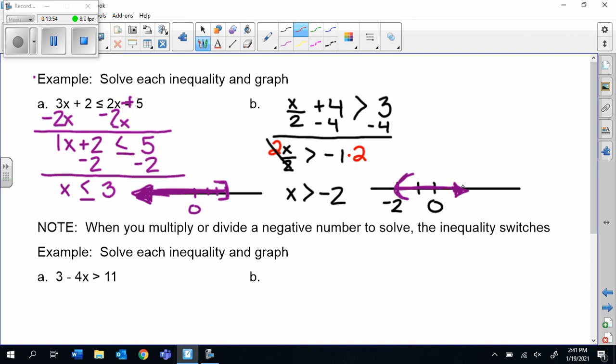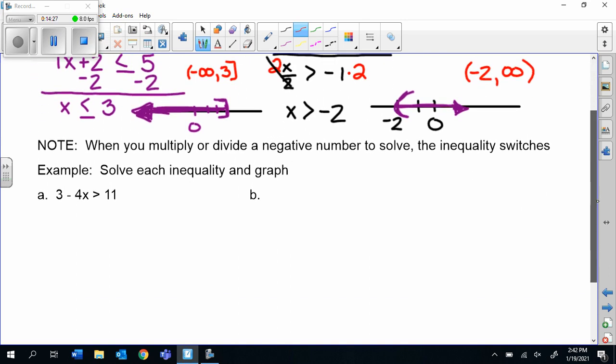If you want to try your hand at those, see if you can write those in interval notation. If I circle back to A, the interval notation here is -infinity to +3 with a bracket. If I write this in interval notation, on the left-hand side I have -2. It's a soft-sided parenthesis. And then I don't reach infinity either, so I have a parenthesis on the right-hand side as well.